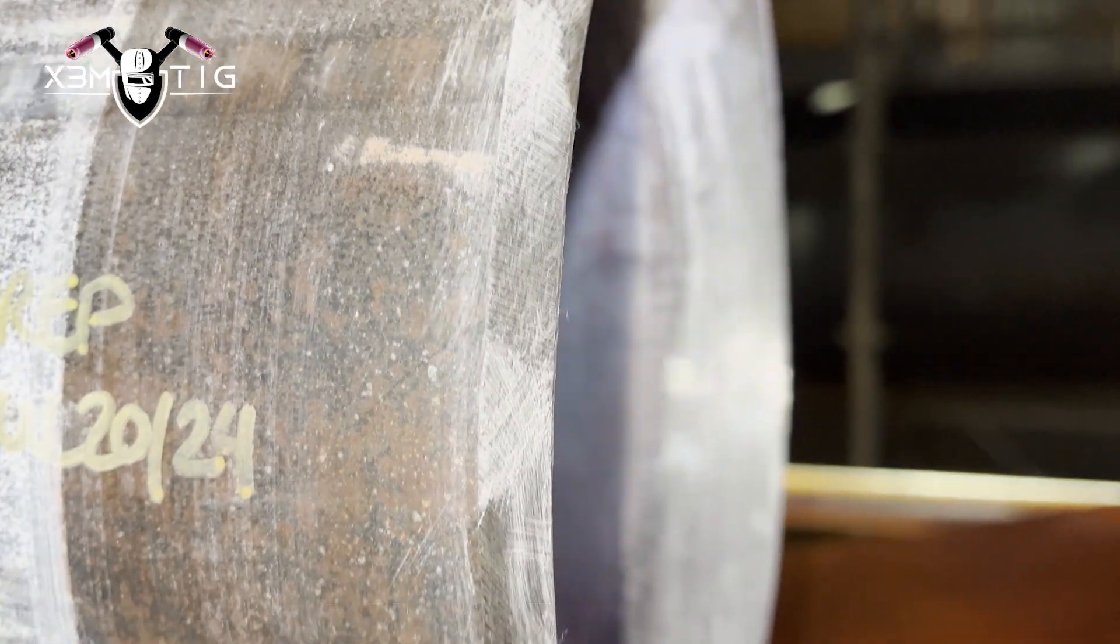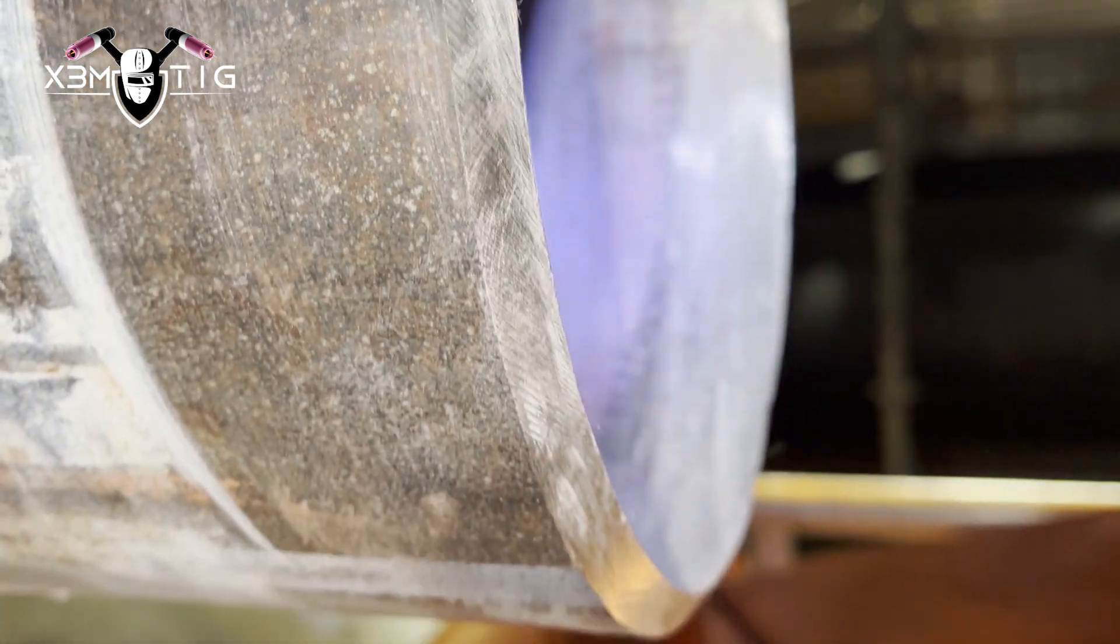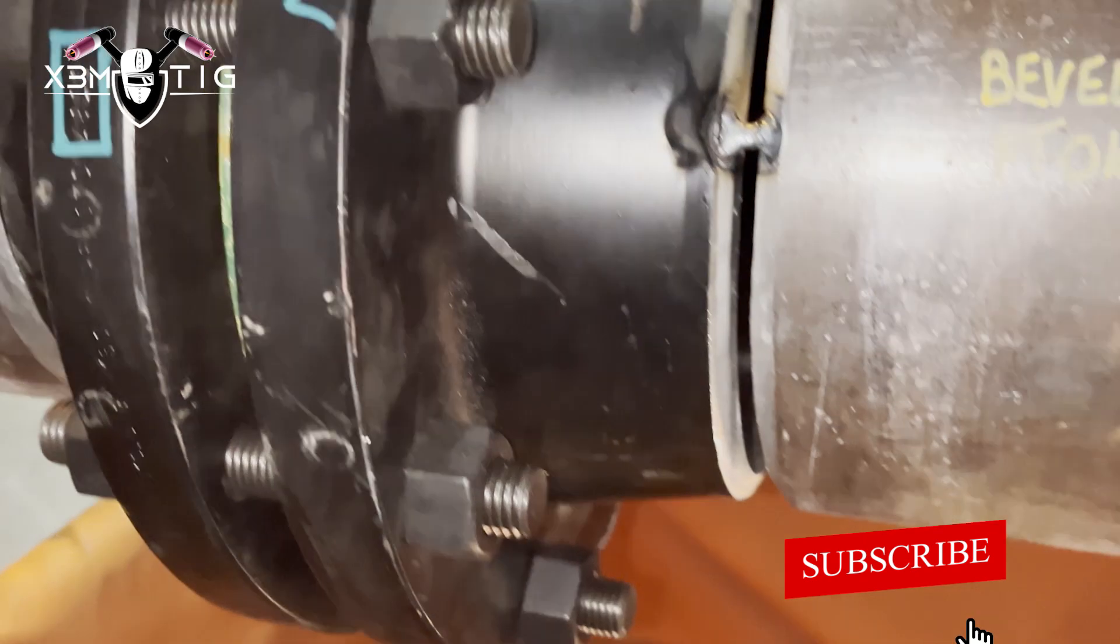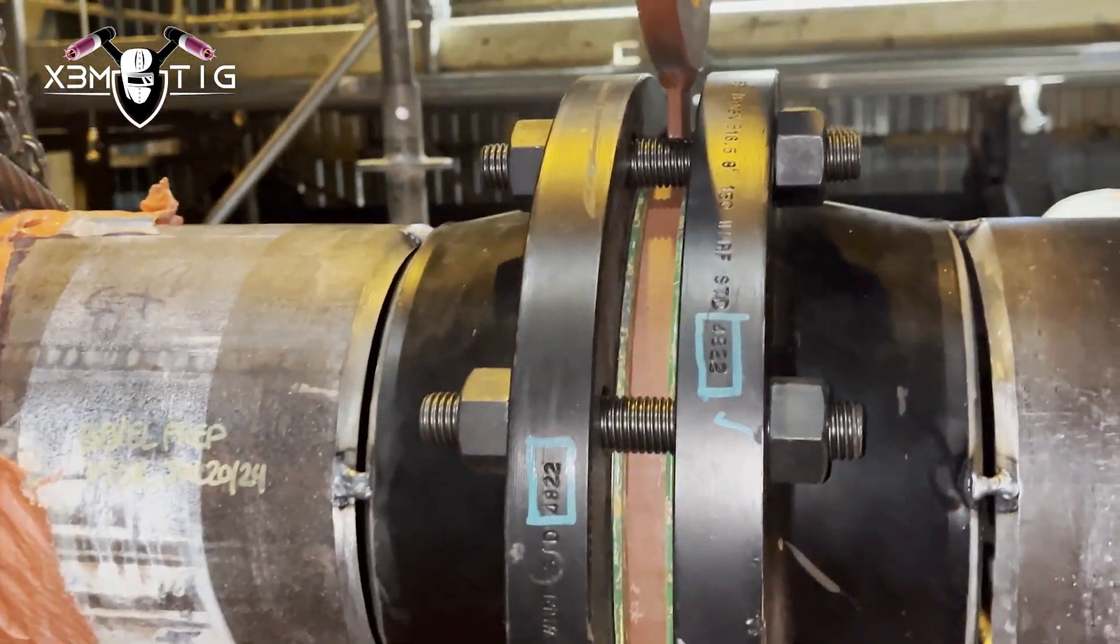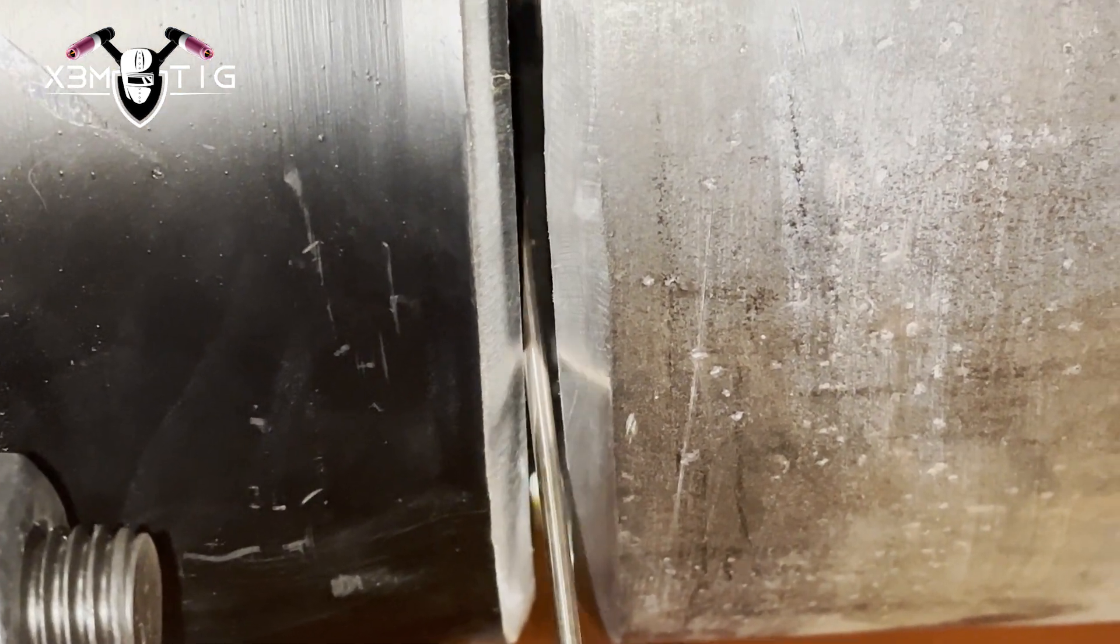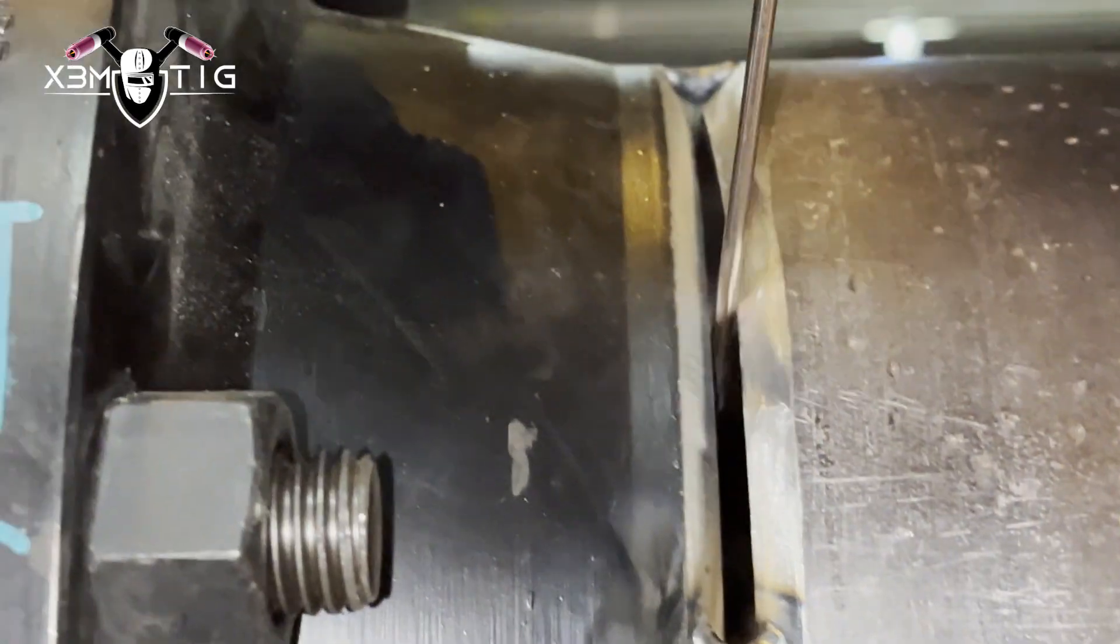I like to use a carbide bead on this one, especially because it's existing pipe. You want to get rid of all impurities inside. Once you start welding, the dead pipe starts boiling and it's gonna put all those impurities in your weld, making it harder to manipulate that puddle.